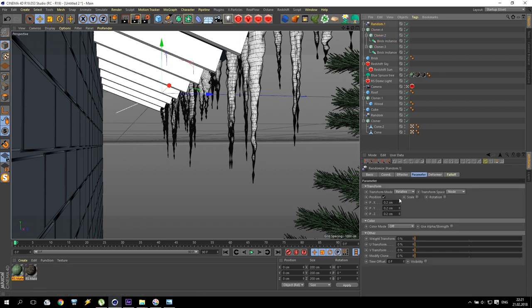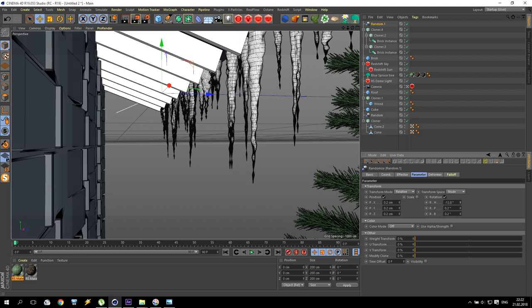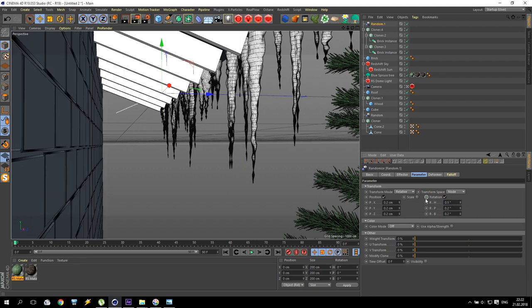So I am going to this Random effector, and if I change something, you see what is going on. So I can play with this and maybe 0.3. So it's going a little bit up, a little bit down, yes, but maybe 0.2, because I don't like to make it really too much, but I also like to see some randomization. So scale I don't need, but I need some rotation, because now everything is exactly straight. So I'm going to rotation and maybe change it also to 0.2, 0.2, 0.2. If I change a little bit more, you see what is going on. So maybe it will be 0.5 now, I will check.